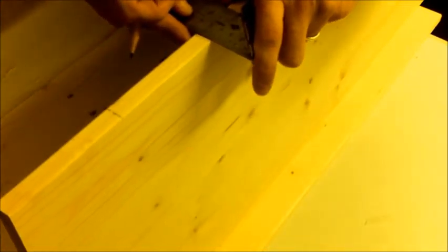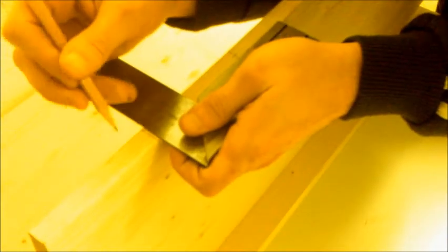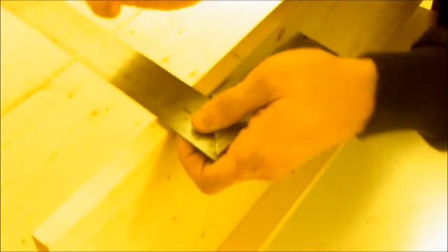Basically you want to half that to 8, so that's marked my line here. I'm going to mark my line right from here, using the engineer's straight edge. Just mark my position here, and do the same again from here. That's marked my position here for the holes there, for the dowels. As you can see here, that's marked out my holes. And then you do the same for the other side.